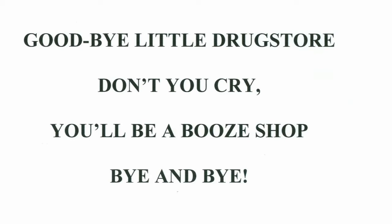But one of the strongest people that fought to reduce the sale of liquor was a drugstore operator. And when the bylaw was finally presented to council and it passed to stop the sale of liquor in Bracebridge, the next day this sign appeared in that drugstore front door. Because everybody knew this druggist was going to try and get the first liquor store sales outlet in Bracebridge. The government was talking about doing it all along, and this fellow figured he'd get on the ground floor. So he supported the prevention of selling liquor strongly. At any rate, he didn't get his way. It was 20 or 30 years later before liquor stores ever opened up in Bracebridge.